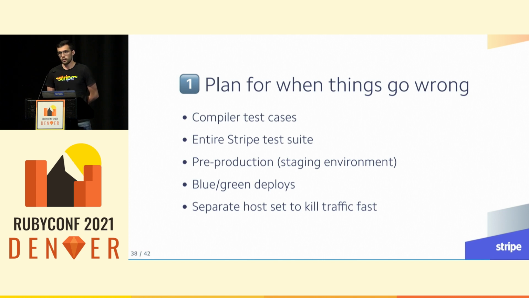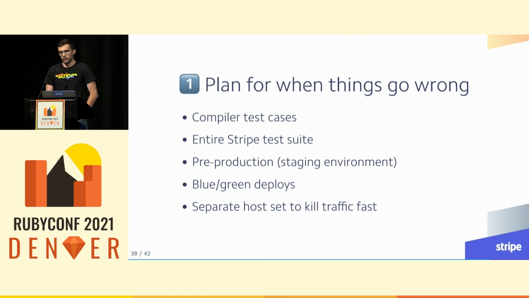And then the last one is if somehow a bug managed to slip through all of these lines of defense and we had to figure it out manually, like maybe somebody complained, maybe we detected it somehow, all of the compiled code at Stripe is running in a separate host set that can be killed with a flip of a switch. So if we ever need to, we can turn something off really quickly and remediate it after the fact.